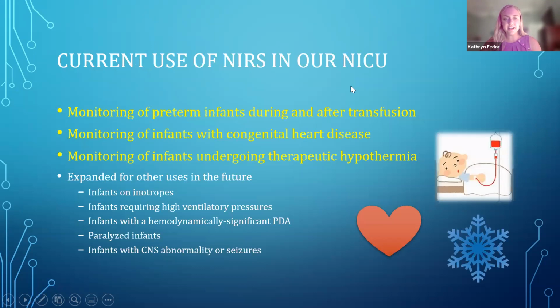So again, these are the top 3 ways that we utilize NIRS in our NICU. The first being what I mentioned previously, the initiation of our therapeutic hypothermia program. We began monitoring infants with congenital heart disease that are staying in our unit longer. We used to ship them out right away. Now we keep them a little bit longer, just trying to provide them the same level of care they would receive in the cardiac unit.